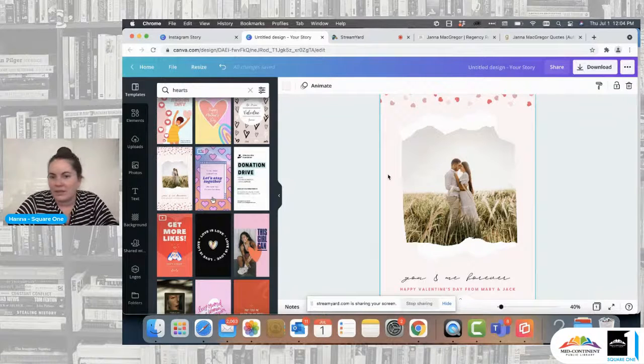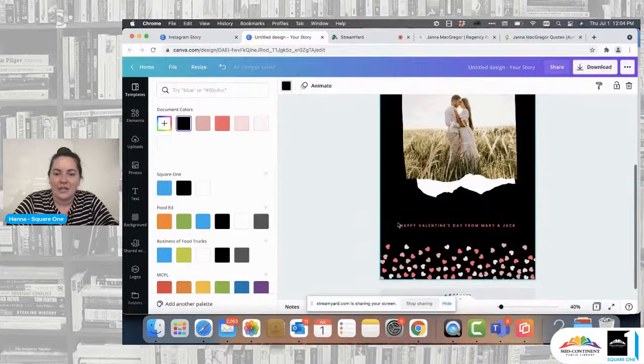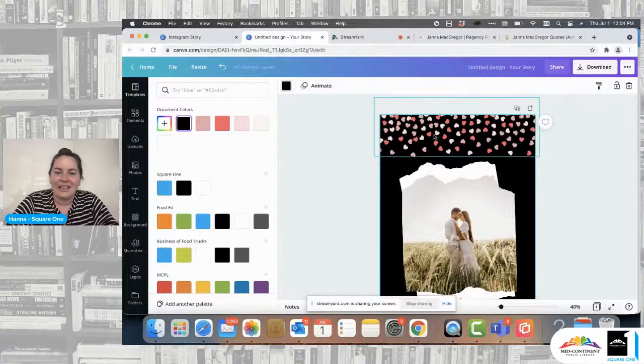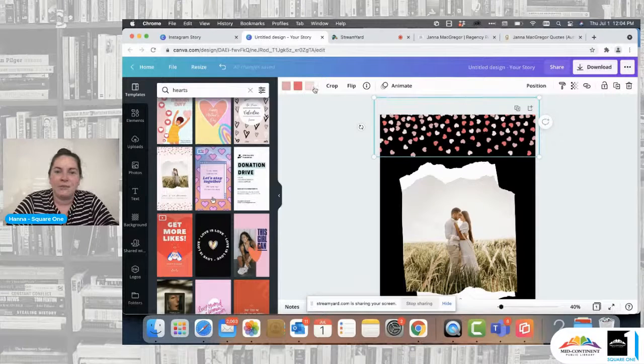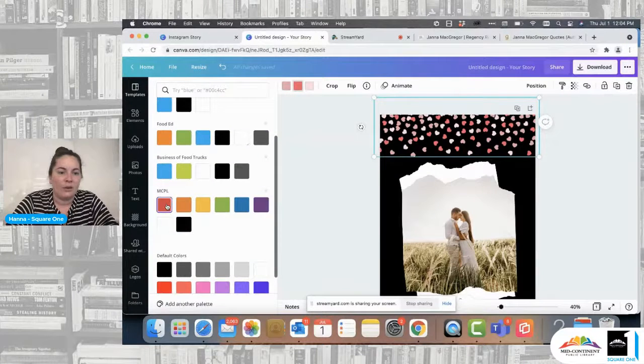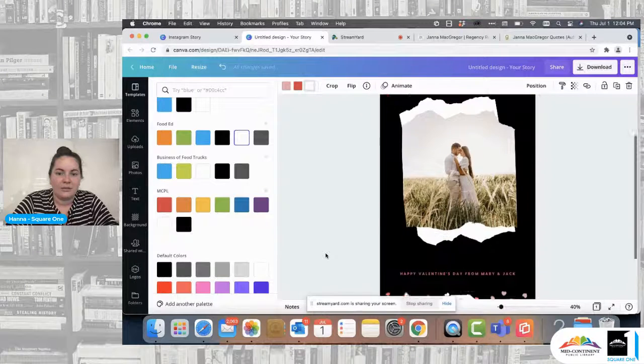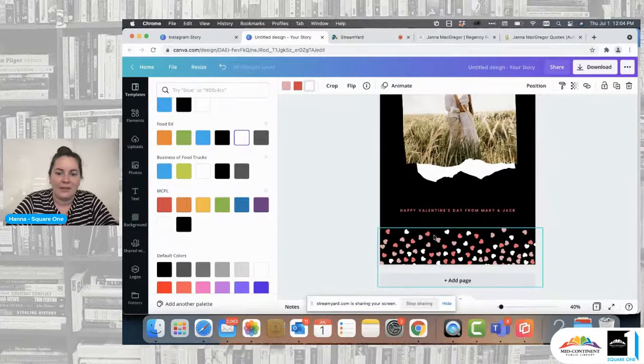Well, pale pink's not really Romance GenreCon style, so I'm going to go ahead and change that to a black background. Like it. It's edgy. And then I can click on this element here, and it gives me the colors that are in that particular element. I'm going to change this bright pink to a brighter red. I'm going to change the pale pink to a white. And I want to make sure that I change all of those pale pinks, which will change those pale pinks down here as well. Should have done that on the first one.